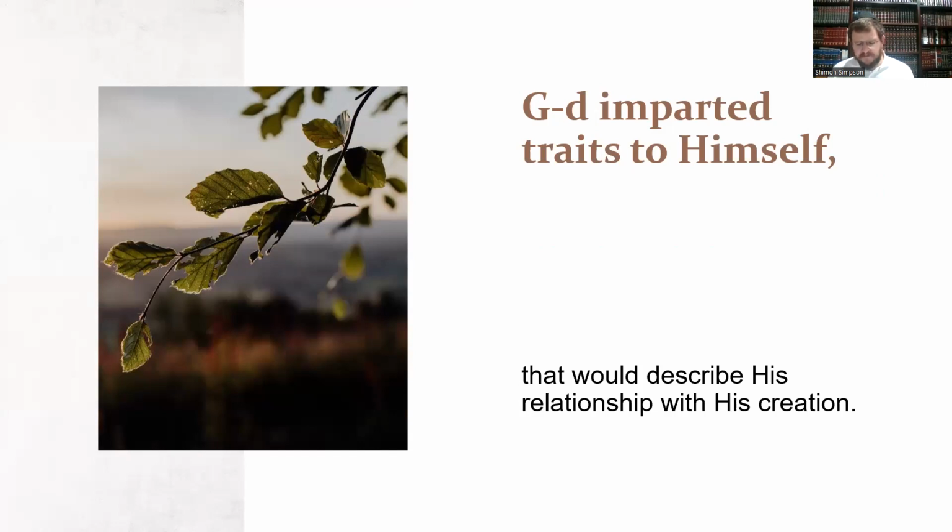So according to the teachings of Kabbalah, the first step of God's creation process was the emanation of the 10 Sephirot. What are the 10 Sephirot? 10 divine attributes that God created, not as existences or realities outside of his own being, but as traits that he imparted to himself that would describe his relationship with his creation. And if you have a look on page 255, you'll see the map of these 10 divine attributes as described in the teachings of Kabbalah and Chasidism. These are the 10 attributes. Now, we're not going to go through these 10 attributes, perhaps another time, but this is the general idea of the 10 attributes.